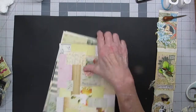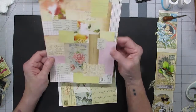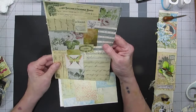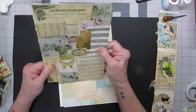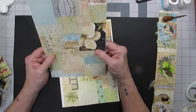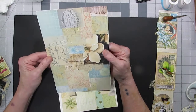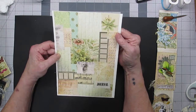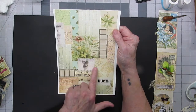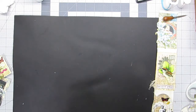But I've got good stuff to work with. This one I've backed already. Yeah, I think that this is going to work for tags and journal cards. Well, that's totally not straight. I may have to cover that up. It's going to bother me. And there you go. Isn't this lovely? This is from Janie B. Journals. I like that. So, that kind of catches you up and shows you what I've been up to.